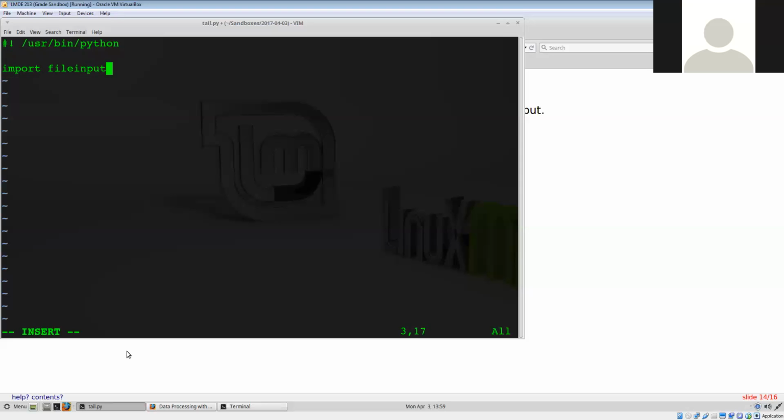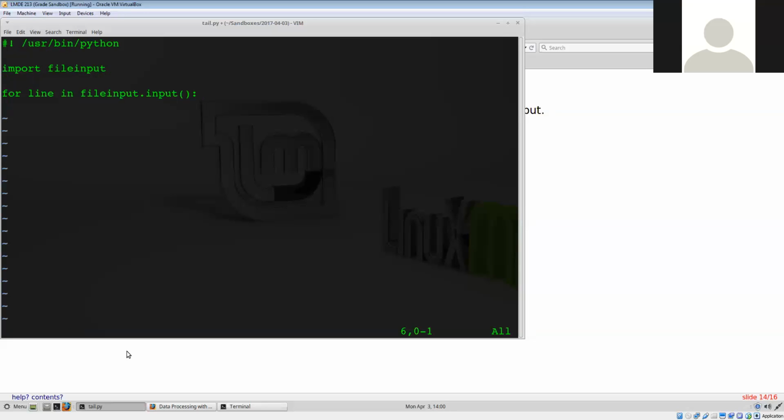All right, so recall, just for practice, we're going to import the file input module. Do not name this file input. Why not? Don't touch a file named fileinput.py in your current working directory. And then the for loop to read standard input was for line in fileinput.input. So basically, fileinput.input must be creating a list of lines that we're looping over. It's actually a generator, I believe, but it's creating a set of lines that we can loop over.